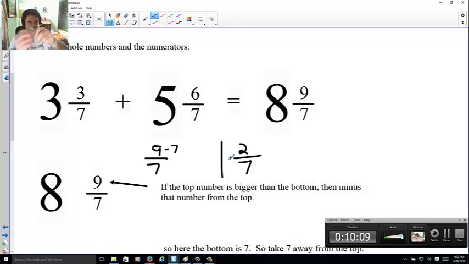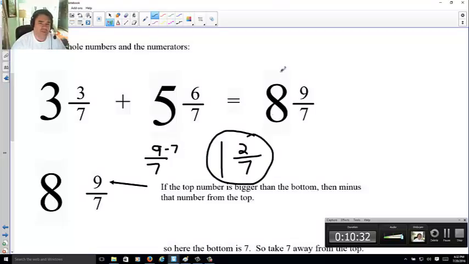Think of it this way. Think of tokens again. Suppose it's 7 tokens in a dollar, and you have 9 tokens total. You could turn 7 of those tokens in for a dollar, and how many would you have left? 2. Therefore, if you have 9 tokens and it's 7 tokens in a dollar, you could have a dollar and 2 tokens, basically. And then you simply add to the big 8 here. 8 plus 1 is 9.